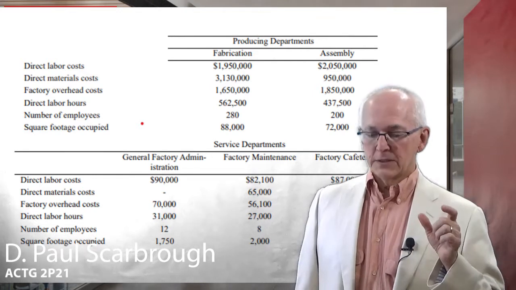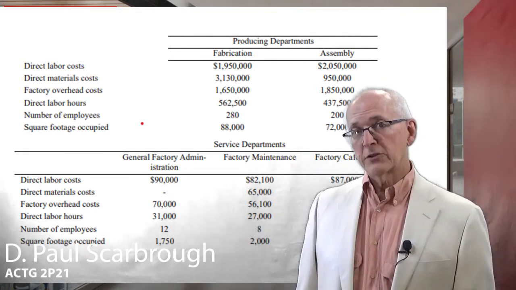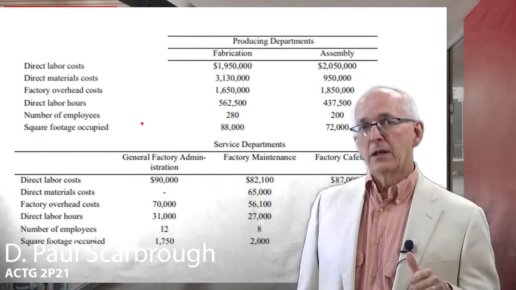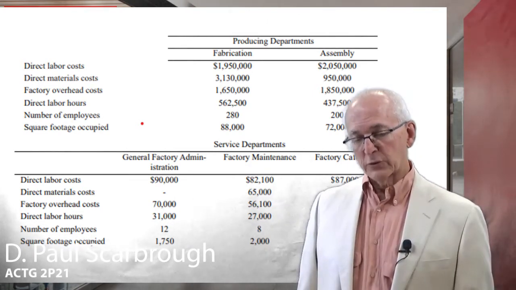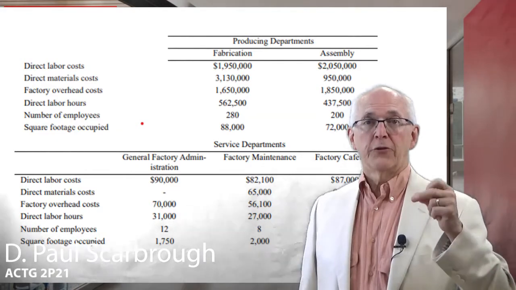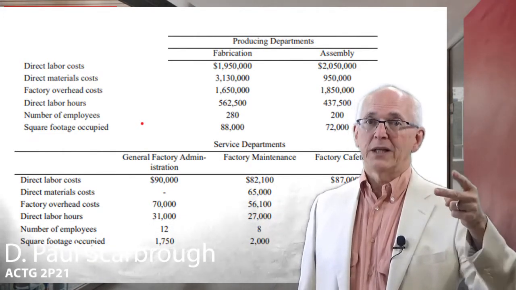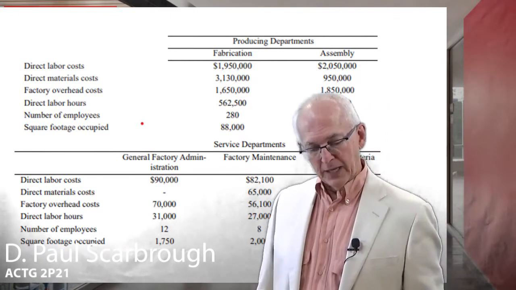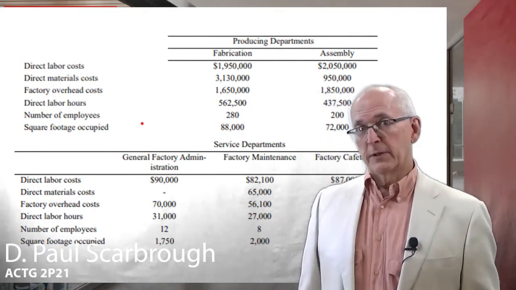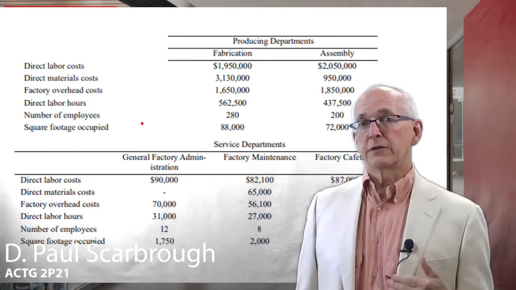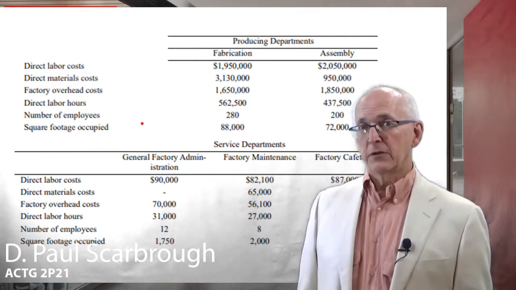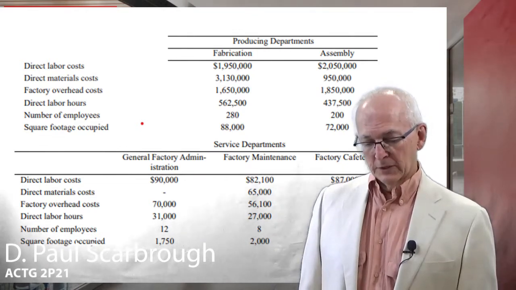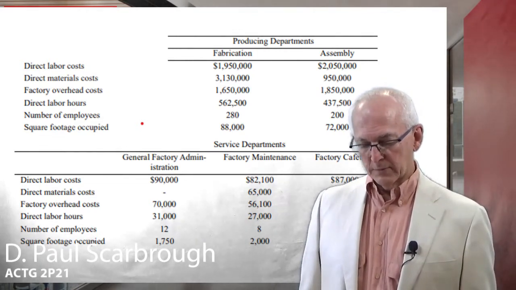And that means that actually not all of the information is going to be used in every one of our, whoops, I said that wrong. Not all of this information is actually used in the first 2 methods, the direct and the step method. That's their weakness, is that we don't use all of the information. In the reciprocal method, we will actually use every bit of that information. We'll convert it all to decimal equivalents, and it will all go into the mixture for the allocation. For the first 2 methods, they don't. So in this lecture, we're looking only at the first method.